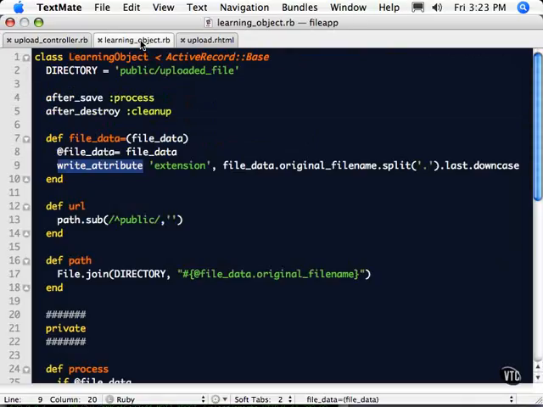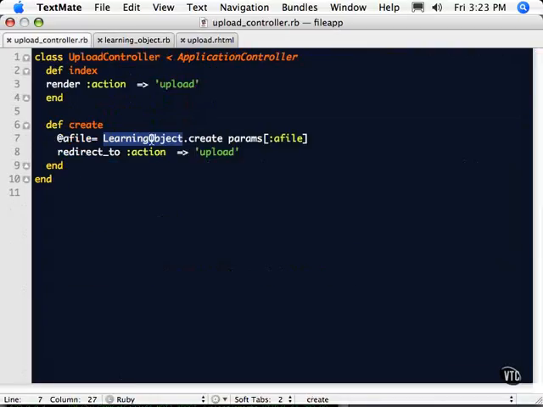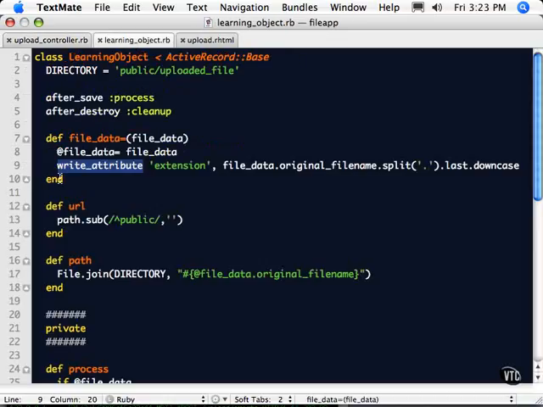Now, here's where the magic happens. If we go into our model, there's not a lot in this controller. You might be saying, where is this file actually uploaded? It's certainly not in here anywhere where it's actually saved. No, it actually is done in your model. And this is a better way to do this, keeping all this code about what you're doing with that file out of your controllers and putting it in the model where it properly belongs.